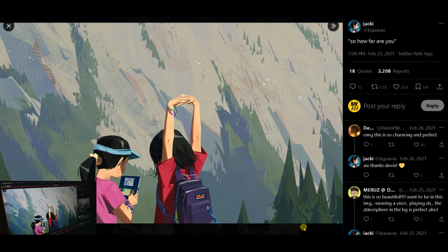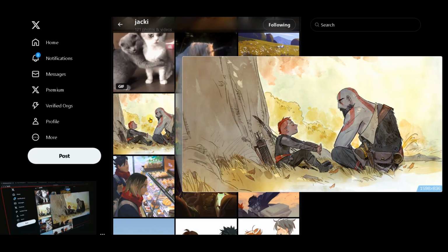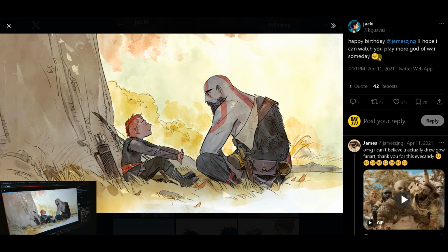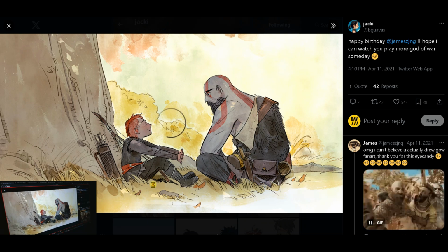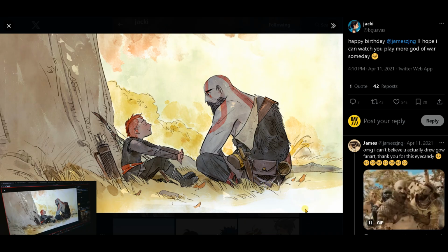I'm guessing it's two girls playing something, traveling. I think this is God of War. Interesting. I think is it their work? Maybe, yeah, I guess it is. But in this case, they have line work sort of in there. And the way it's colored underneath, it has that watercolor sort of effect to it. Like a wash effect.